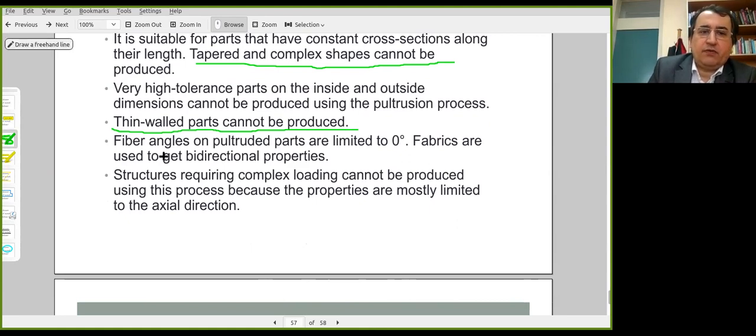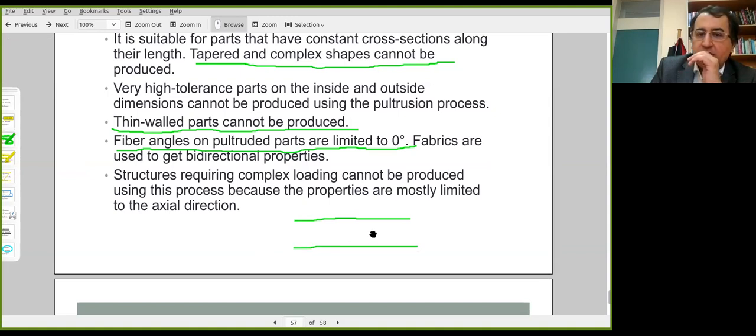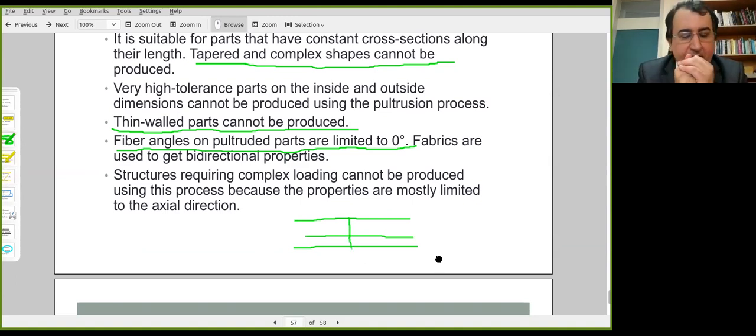If you use continuous reinforcement, fiber angle is limited to 0 degrees. This is the fiber direction. You might use glass rovings or yarns. Then the body is going to be reinforced in this direction. It's going to have a higher strength and stiffness. But in the other direction, in the circumferential direction, the properties of the epoxy will be more dominant.